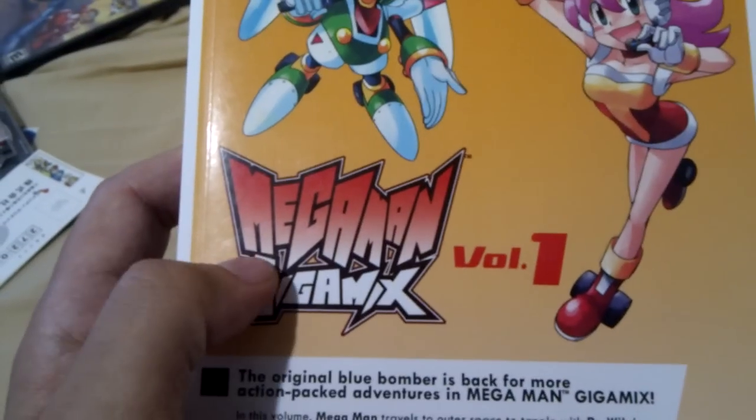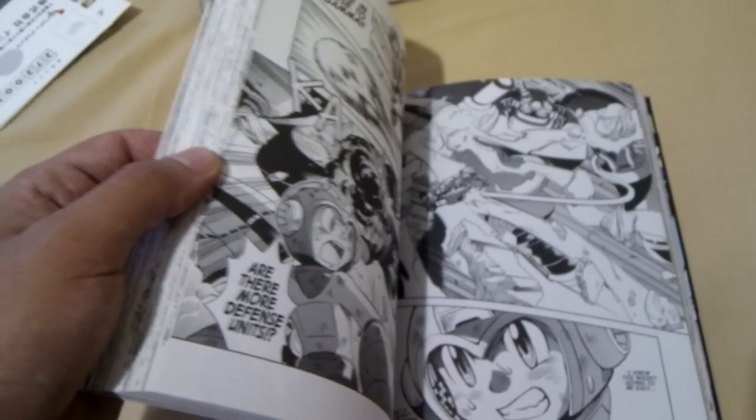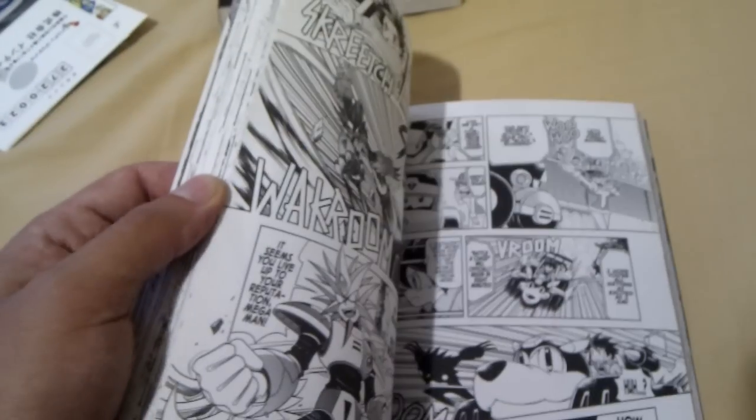And over here, last but not least, we have Mega Man Gigamix. What the hell? I said I only have one of these Mega Mix things. Well, this is different stuff. After the 3 Mega Mix volumes, came Mega Man Gigamix, and this is volume number 1. I've heard there are 3 of these. I only have number 1, sadly. I know I suck for that. I'm searching for the other ones. And of course, this follows the same line of comedy and action and drama and stuff like that that the other ones that the Megamix have. It's actually pretty good stuff. I really enjoyed reading this one.